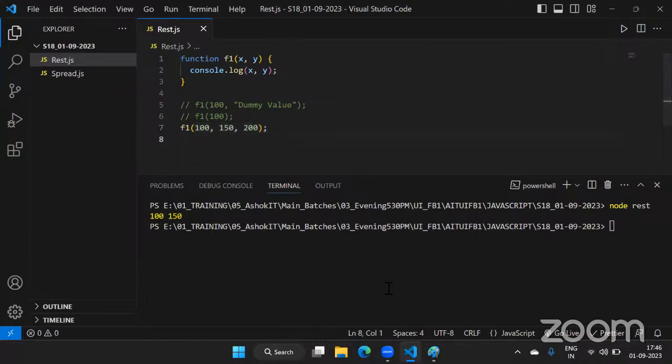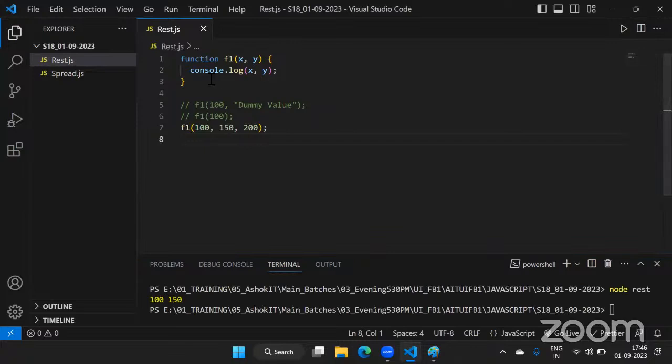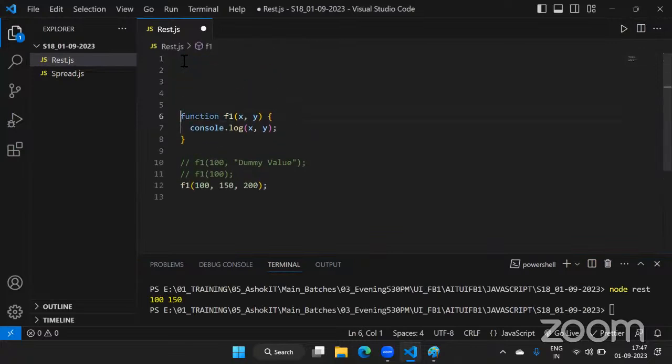So always remember, the first argument will always be stored in the first parameter, and the second argument will always be stored in the second parameter.